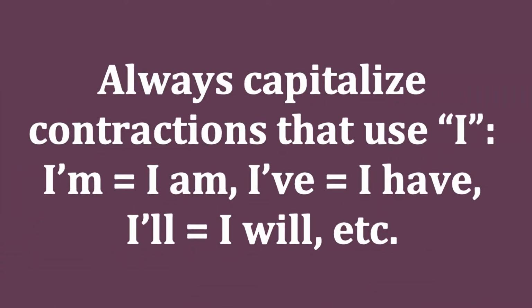The one thing that makes it a weensy bit more complicated is that I can be used in contractions. I'm for I am, I've for I have, I'll for I will, and so on. You need to remember to capitalize I in these contractions because they still refer to that personal pronoun.